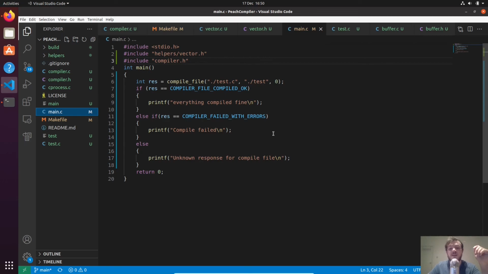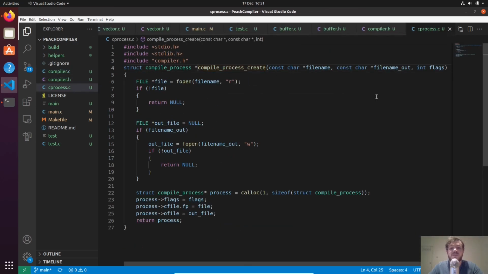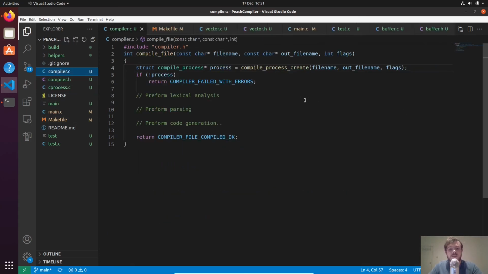So in the next few lectures, we'll create lexical analysis, and we'll go from there to parsing and then eventually code generation. So I hope this wasn't too much for you. There is source code related to this lecture in the lecture description, okay? So yeah, you can see that we're breaking down the problem before we've even started writing any logic. And that's very important when you're developing compilers because they do get complicated. So we can see going forward, we're going to perform lexical analysis, parsing, and code generation. And there will also be validation here as well.